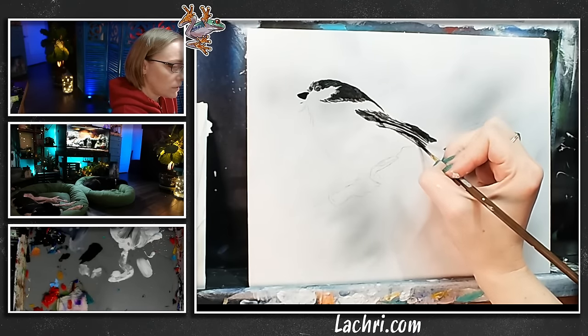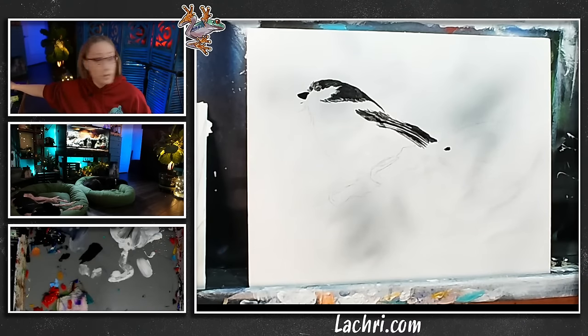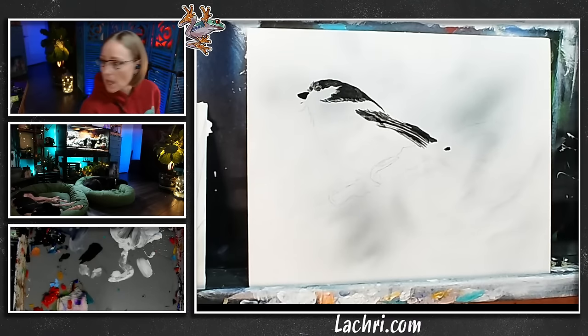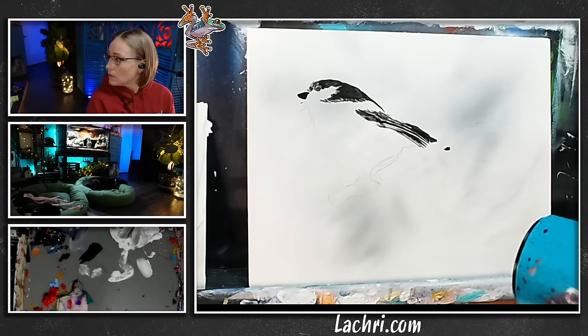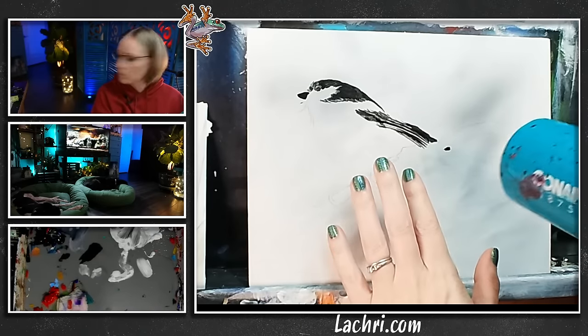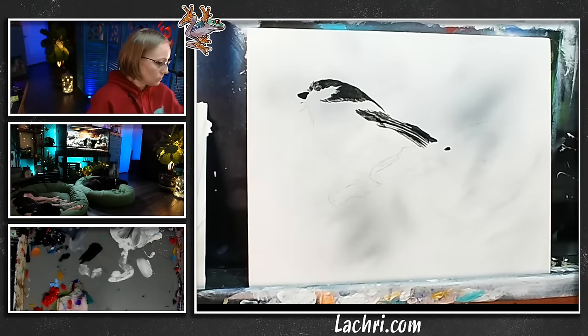I'm gonna fill that in a little bit more solid. I'll probably come back through with some grays in between. Actually, what I think I'm gonna do is dry that. I'm gonna glaze black over all of it and then define it with gray on top. So I'm gonna let that set for just a moment.